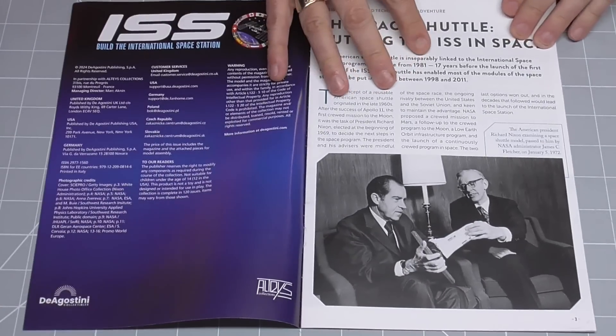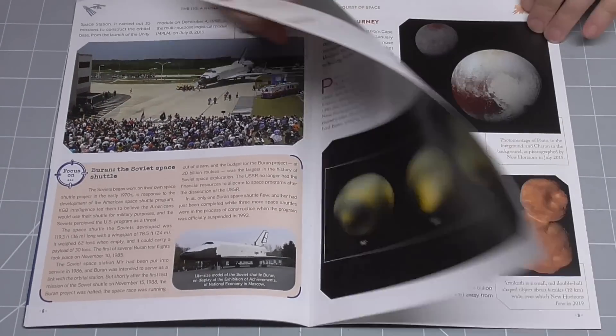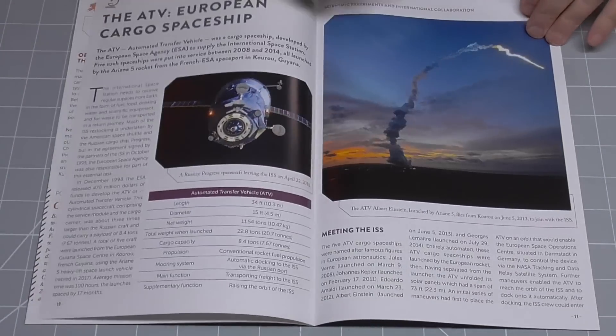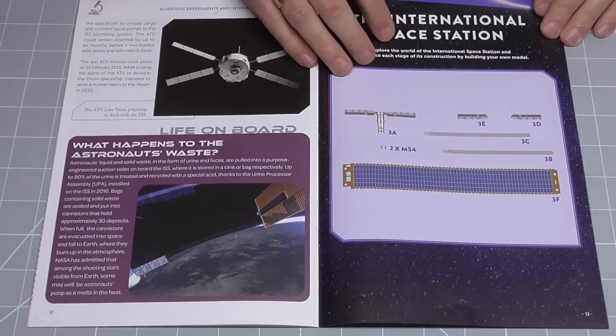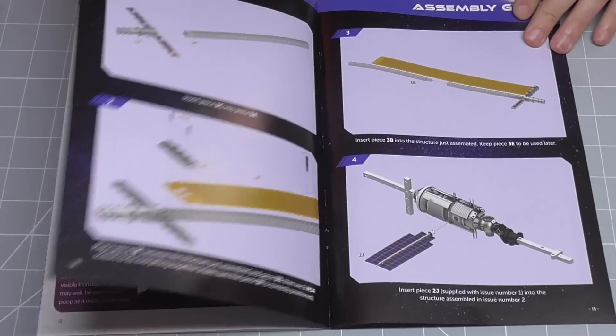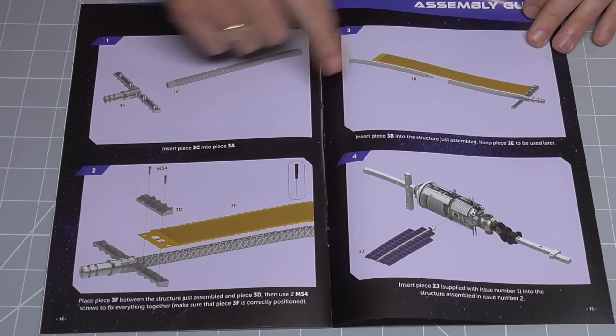Here's the magazine for stage 3. I'll give you a quick flick through to show you what you get in the magazine. And then as it comes for parts, we've got a massive sort of panel there that we're going to be doing. What we're going to be doing is actually adding this sort of spindle to that panel and putting this panel into place.